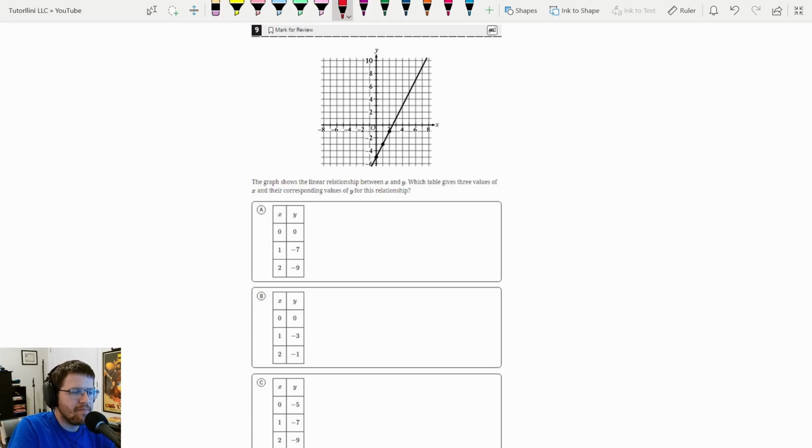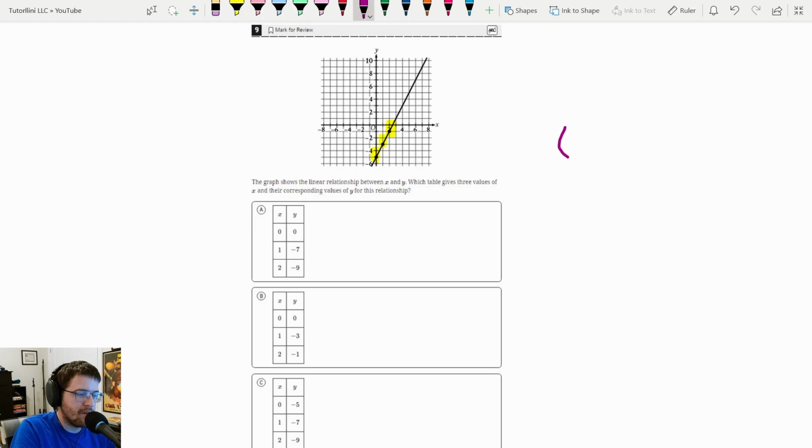Okay, question 9. We could guess and check, but perhaps there's something faster. They give us these 3 little black dots. Kind of hard to see on my screen here, guys, but you see there's these 3 little black dots. So I'm just going to read each of those. How about I do the leftmost one first?